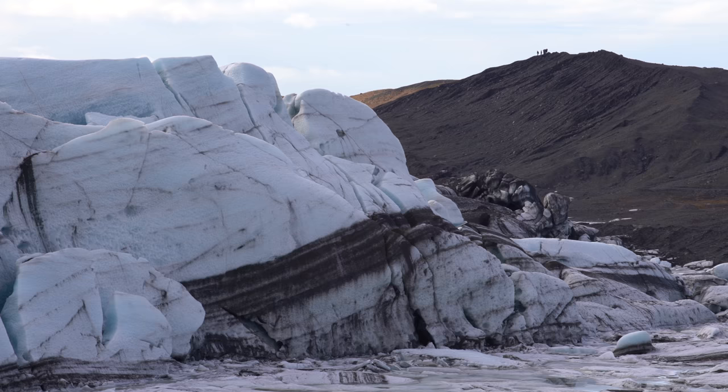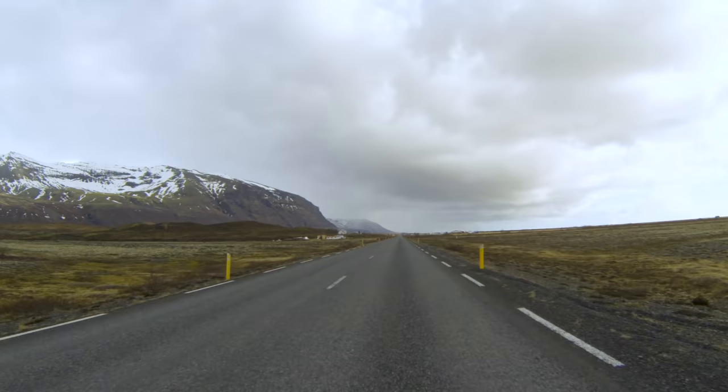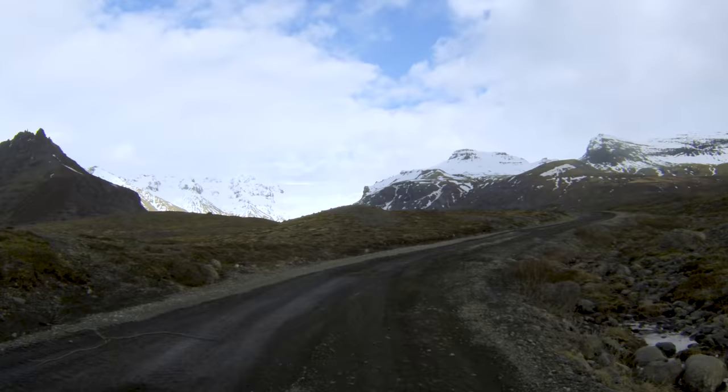The glacier is just absolutely massive, as you can see on this footage comparing it to the small humans in the background. You can explore the area further if you want from this parking lot, which is recommended even though there is another road to the glacier. Exploring the area further requires a small hike no matter where you park, so you might as well just park at the official parking lot.